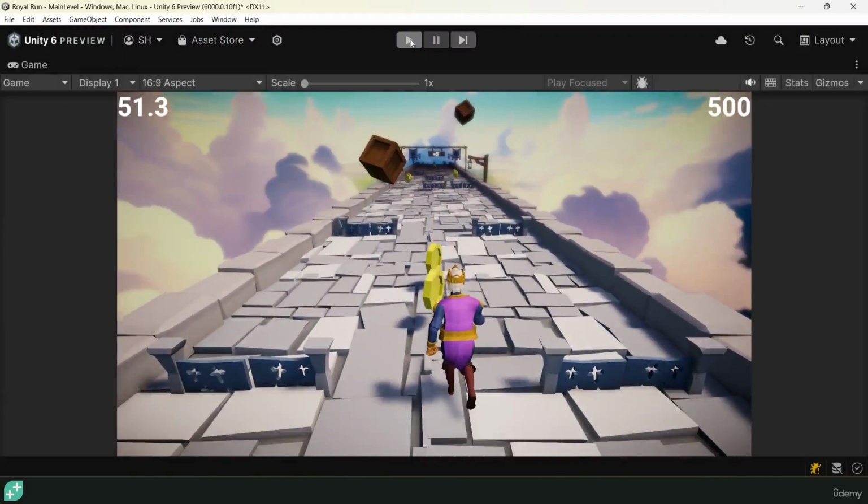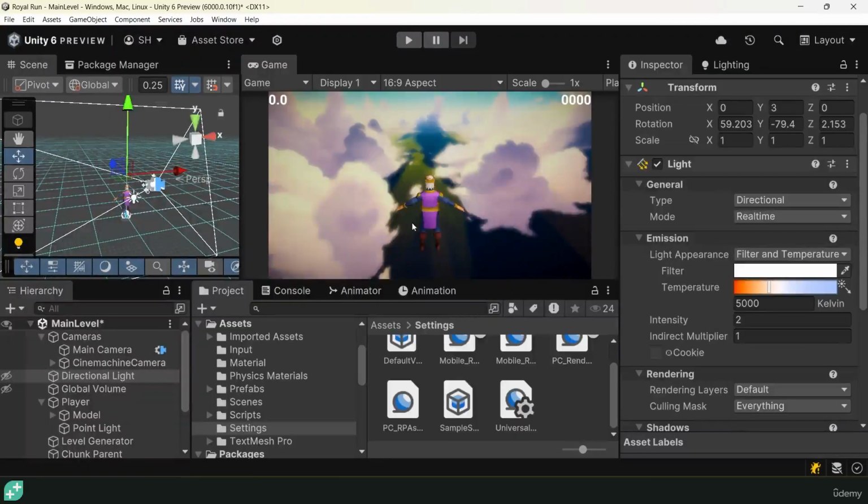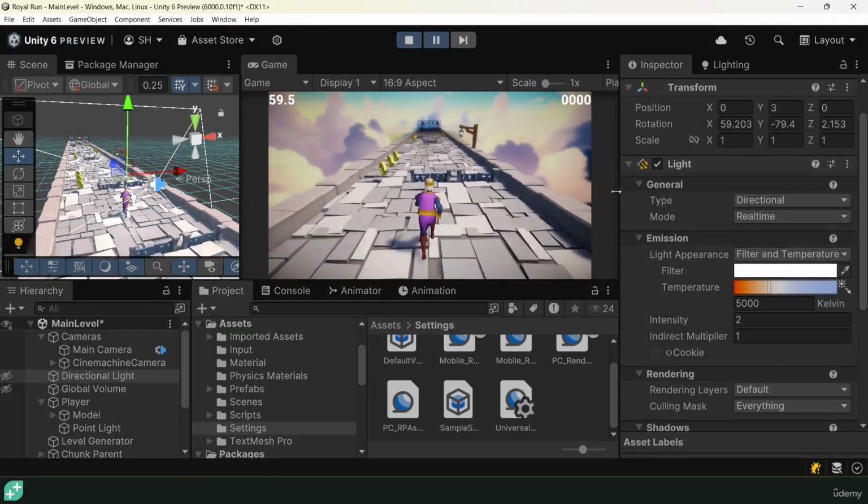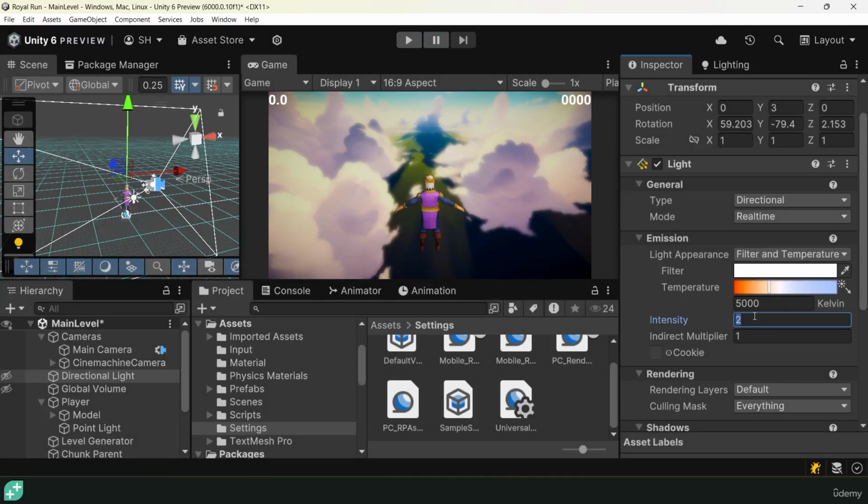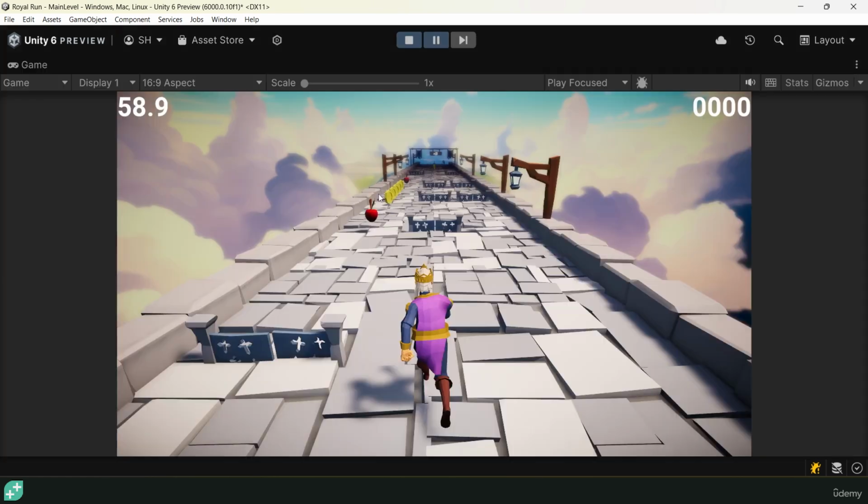There's a couple other small subtle changes I'd like to make. With some of the settings we've changed, I think my overall lighting is a little bit too low, so changing my intensity from 2 to maybe something like 2.7. Yeah, I think that looks about right. So exiting play mode and once again putting in that value, 2.7, on my directional light intensity. I think one cool thing we could do to add to the ambiance of this game is to add another additional point light on each individual lamp post.